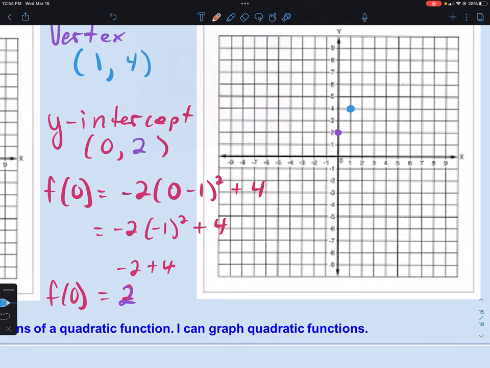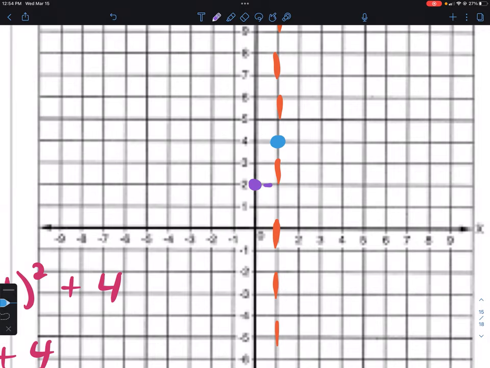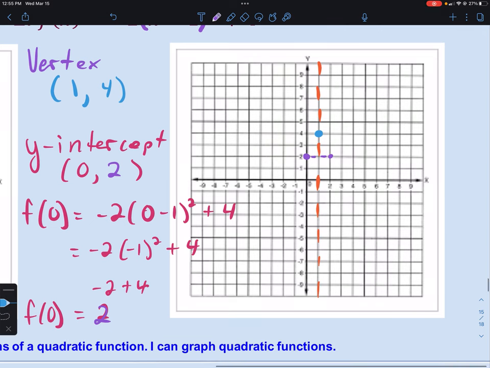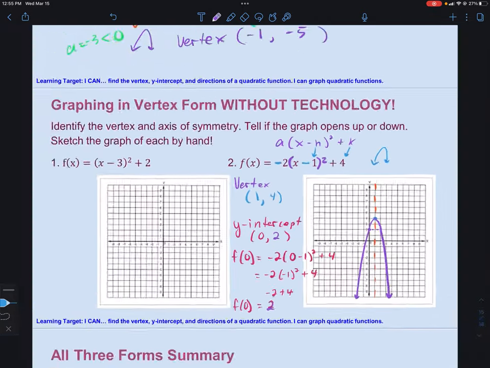And once again, we can use that symmetry to get one more point that is equidistant. So if this one is 1 away, then there's one over here that's also 1 away. And then we can sketch it from here. It doesn't have to be too precise because we're just doing a rough sketch. But there you go. So in summary, here's a breakdown.